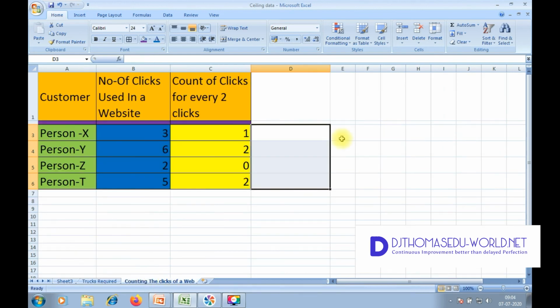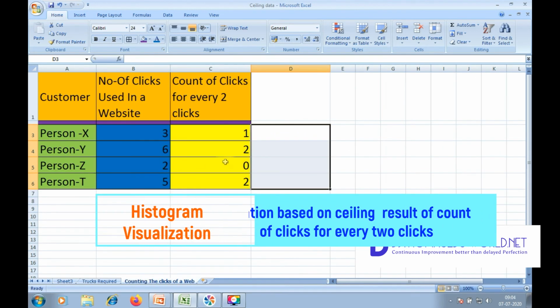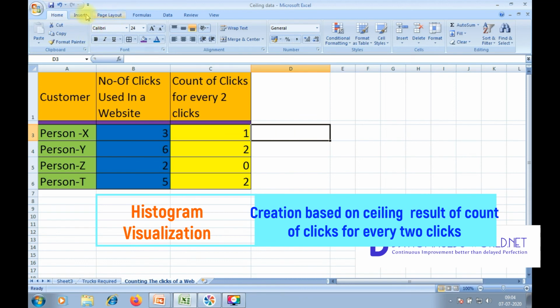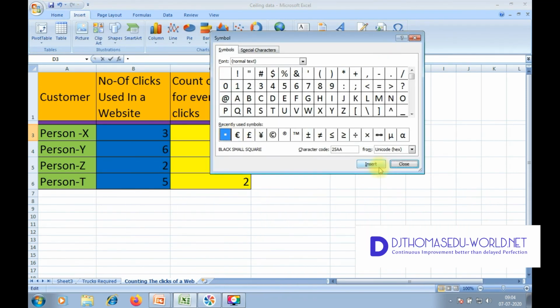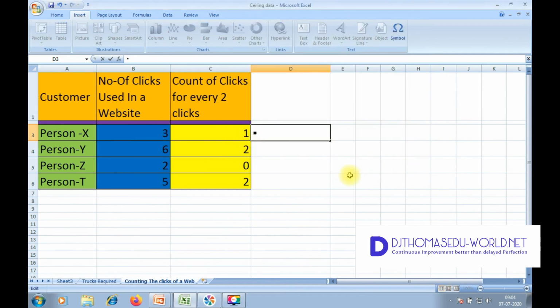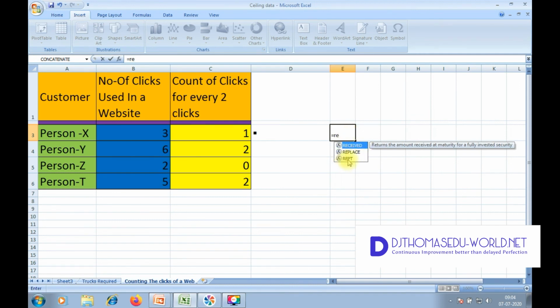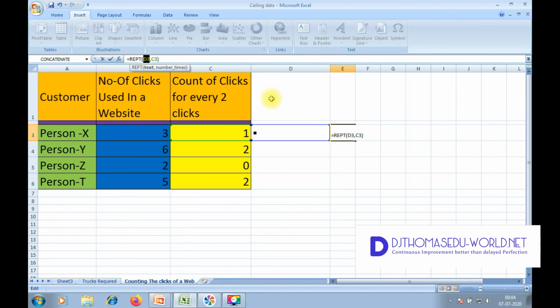The same thing we can do for this count of clicks on the website: insert a symbol, insert this symbol and close. Enter the formula REPT. It asks for the text, choose the text, comma, the obtained answer, close the bracket, lock this for absolute reference by F4 and propagate it down.